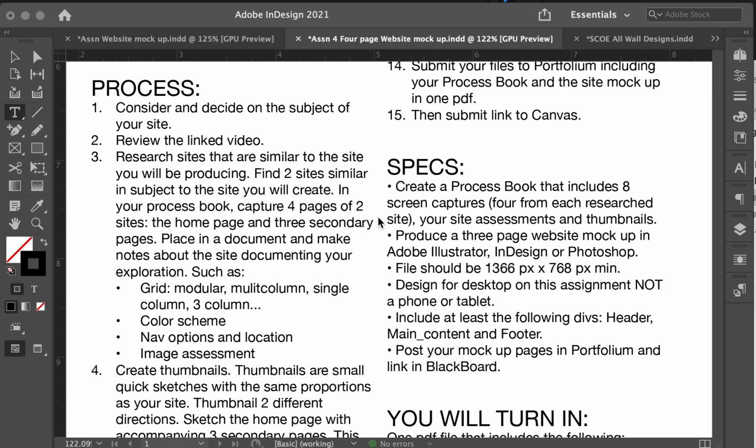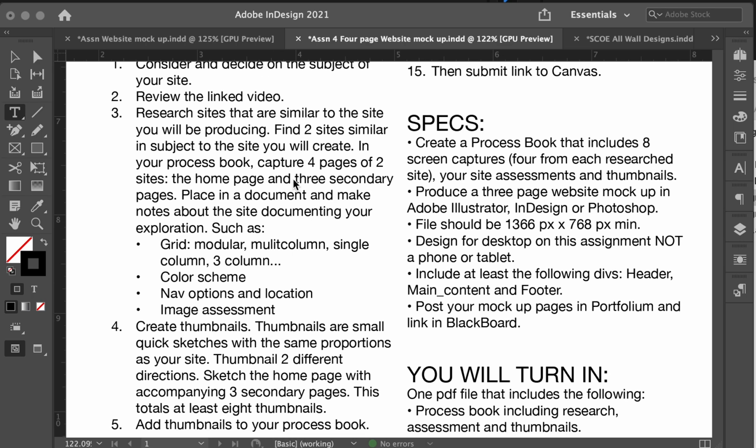And why am I doing that? Well, you want to look like a surf site, or you want to look like a site of a similar subject. Like if I was doing a news site, I would want to look more like CNN, the BBC, or something like that, instead of like Kraft Foods. So there are some things that indicate news site and some other design decisions that indicate a food site. So it's good. That's why I'm having you do this.